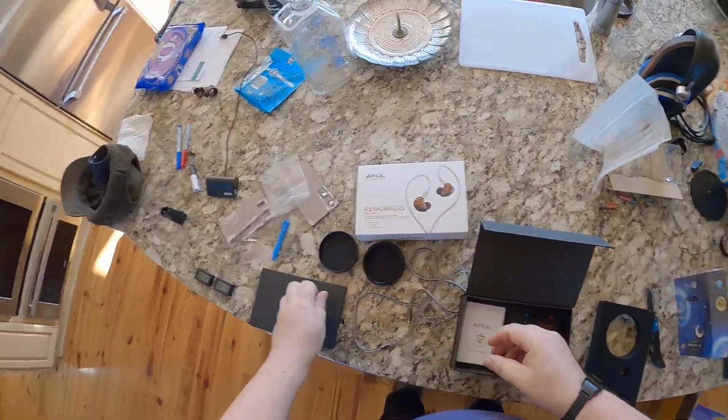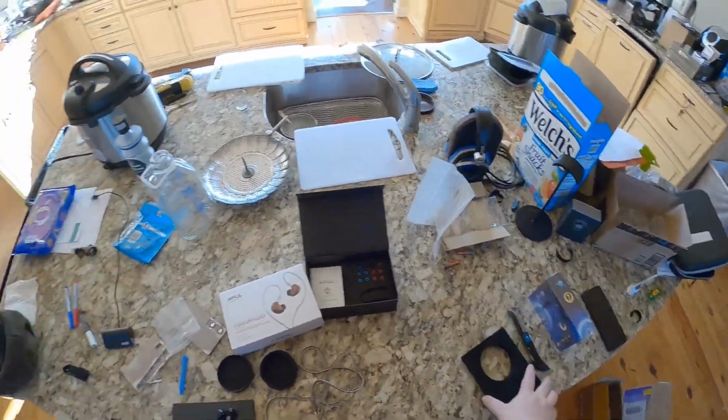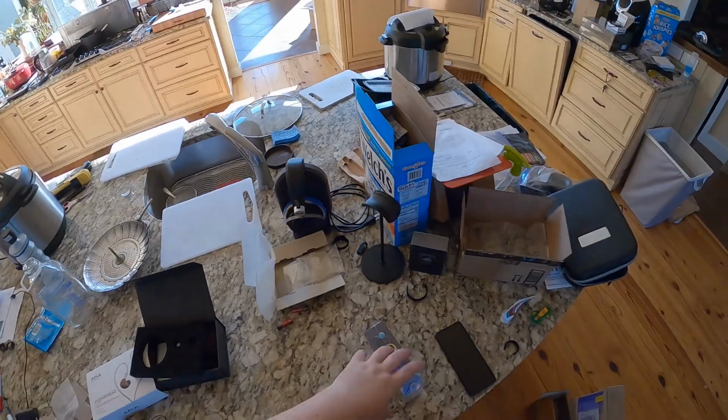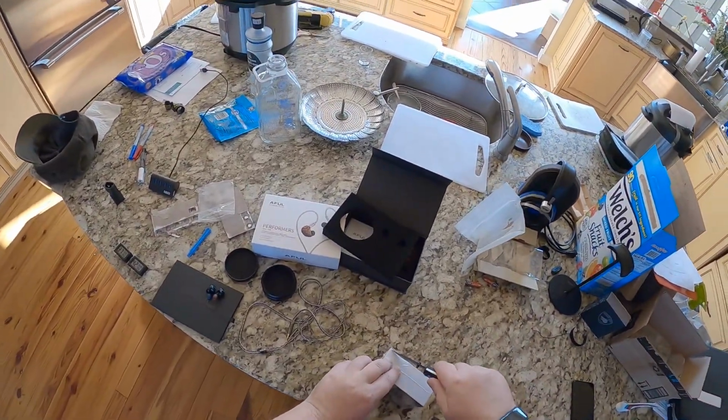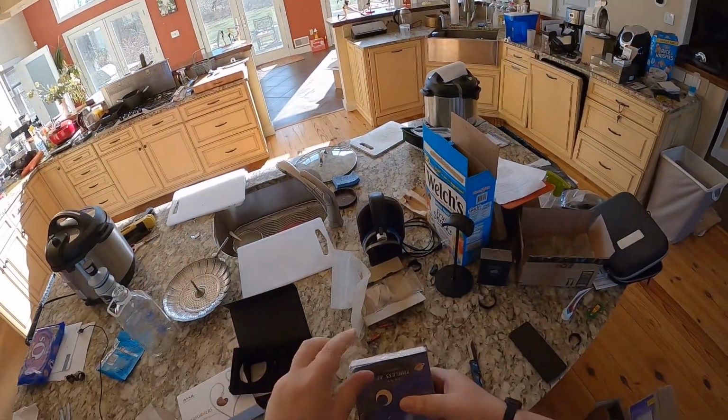2-pin, with things, and I have no idea what they cost, and I don't know if they're great, and we'll find out. These could be the greatest IEMs ever. Just ever. We'll find out together on the In-Ear Fetish channel.